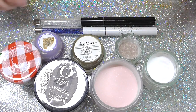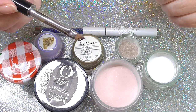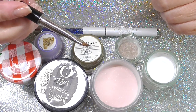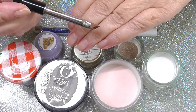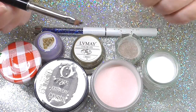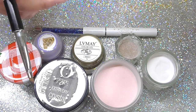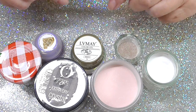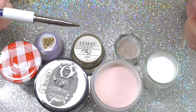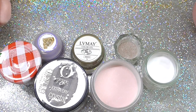It keeps rolling off. Now you've seen me use this shape brush before that I had from Born Pretty. It's a real weird shape one, and I'll show you. I'm going to be doing feathers with that and the gel, and the other brush is just a very fine one. So I'll see you at the end.